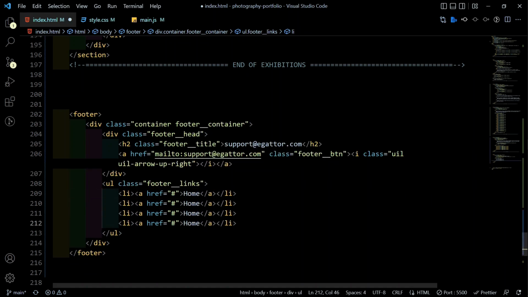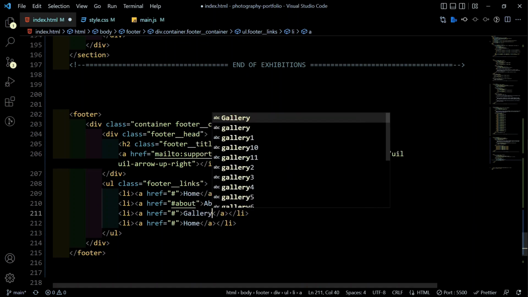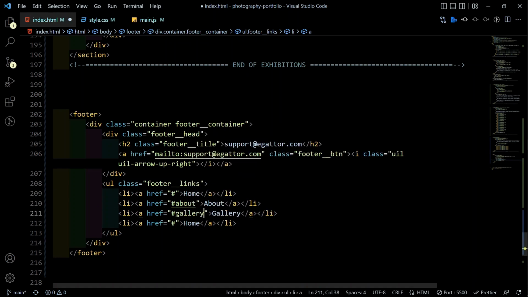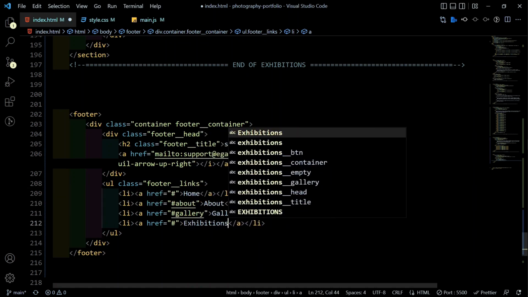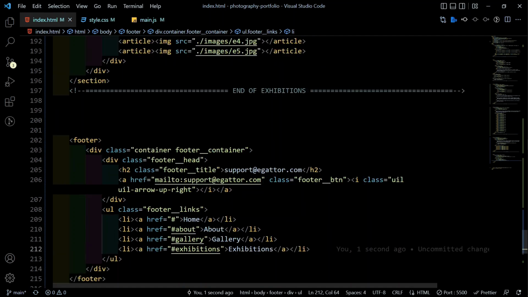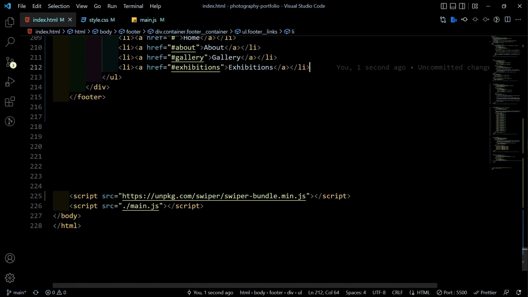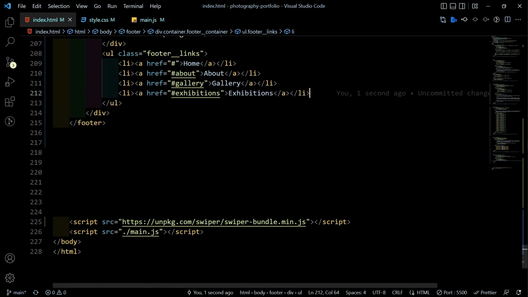I'm going to duplicate this 3 times. We are going to have about, so they're just going to say about. We are going to have gallery, that's why we gave them the IDs, and exhibitions. Okay, all right, so that is all for the markup for our footer.